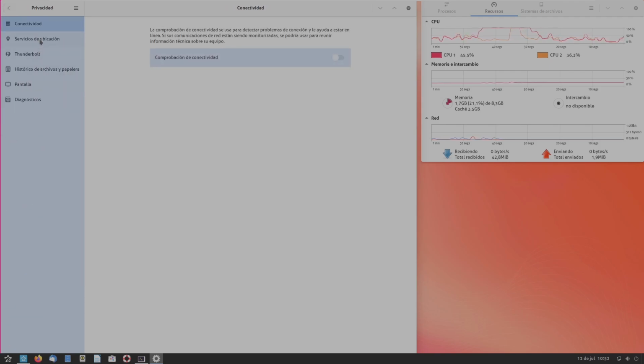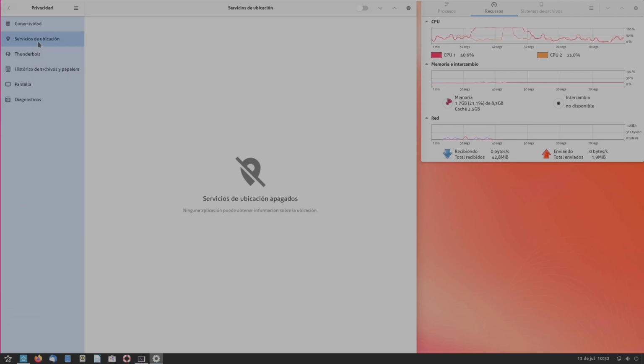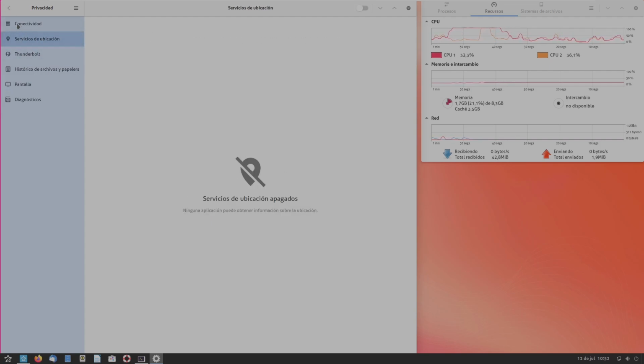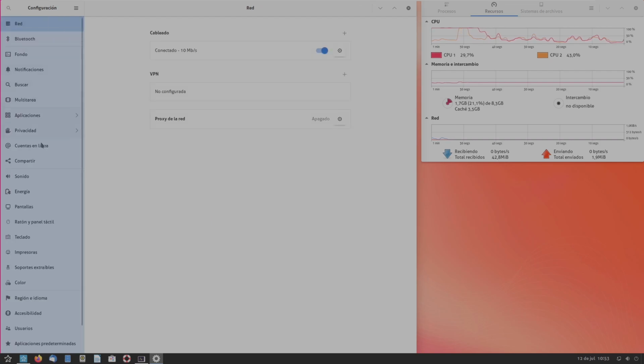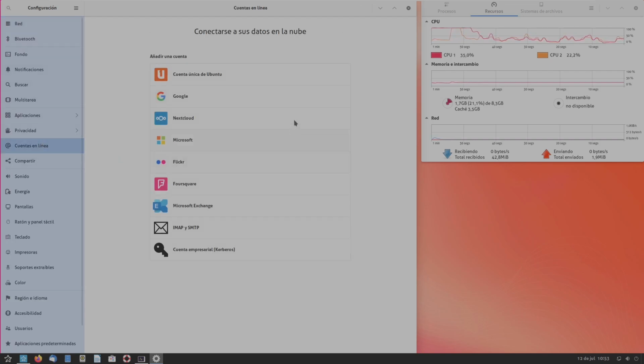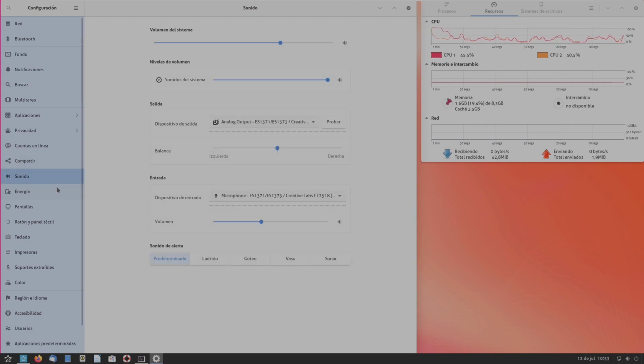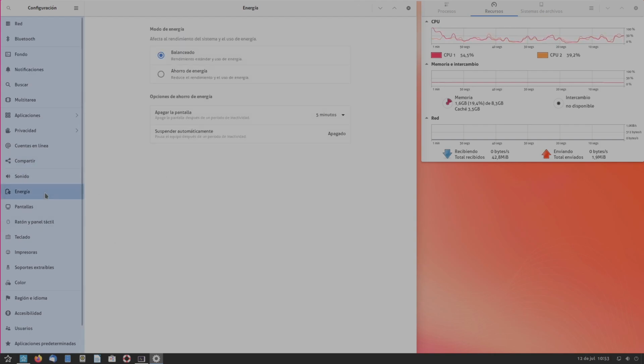And privacy. Never turn on all the camera options and the locations and all those things. Never turn it on. Only turn it on when you need it. Let's get back. You can add your accounts here. Sharing. Volume or the sound.